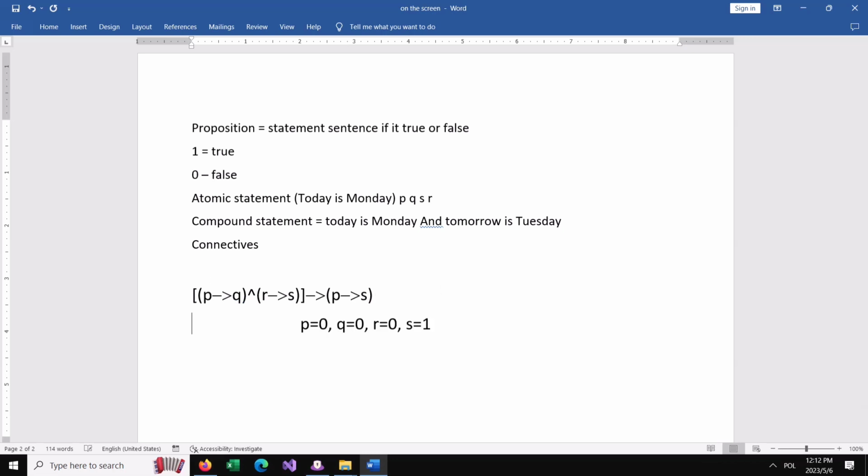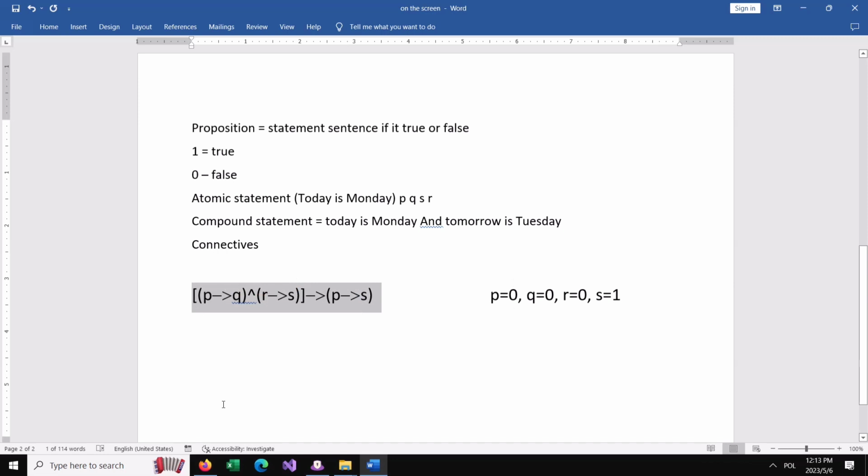And we need to find out whether it is true. We need to treat this statement or proposition as a whole, so we need to break it into smaller parts. In order to know the logical value of the whole sentence, we need to calculate each of these connectives separately.